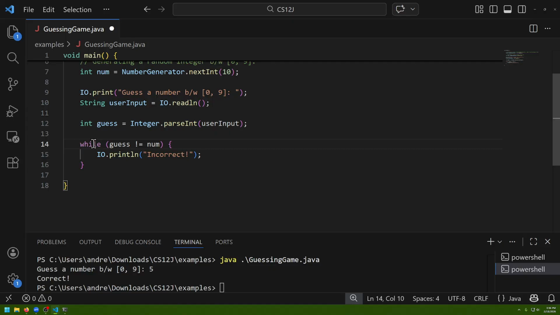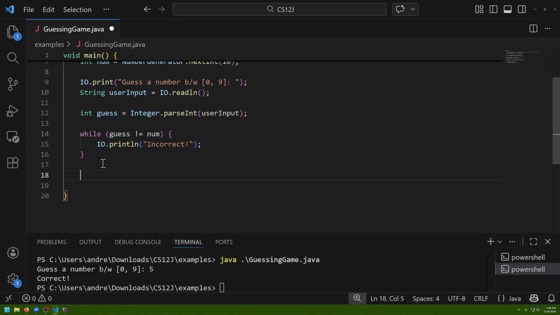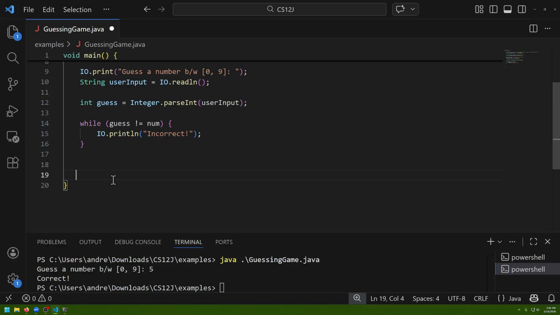But a while loop works kind of like an if statement. It checks if the condition is true, and if it is true, it's going to perform the statements. And then it's gonna loop. So it's gonna do the statements and check the condition again. Is this still true? If it's still true, we're gonna do the loop. All right, and then at some point, the condition will probably be false, meaning that the loop will terminate and exit to here, which is the rest of the program. So for the rest of the program, I'm just gonna do a print statement, like thank you for playing or something. Thank you for playing.